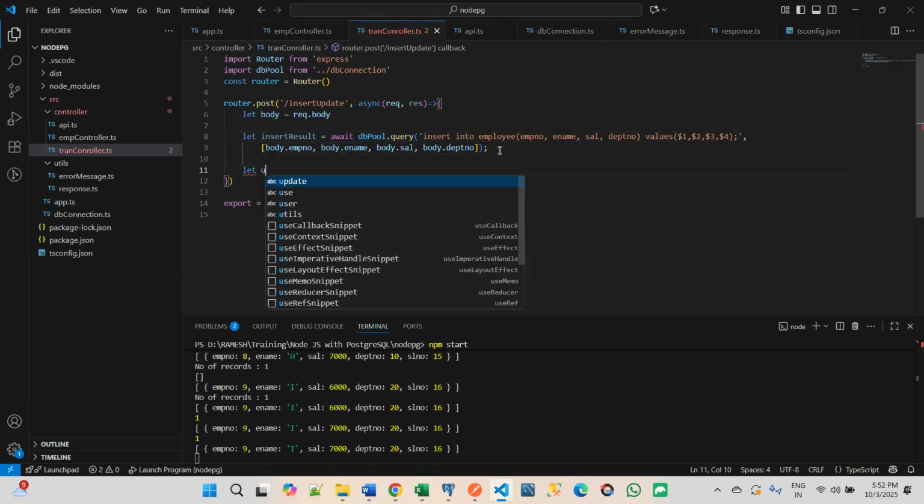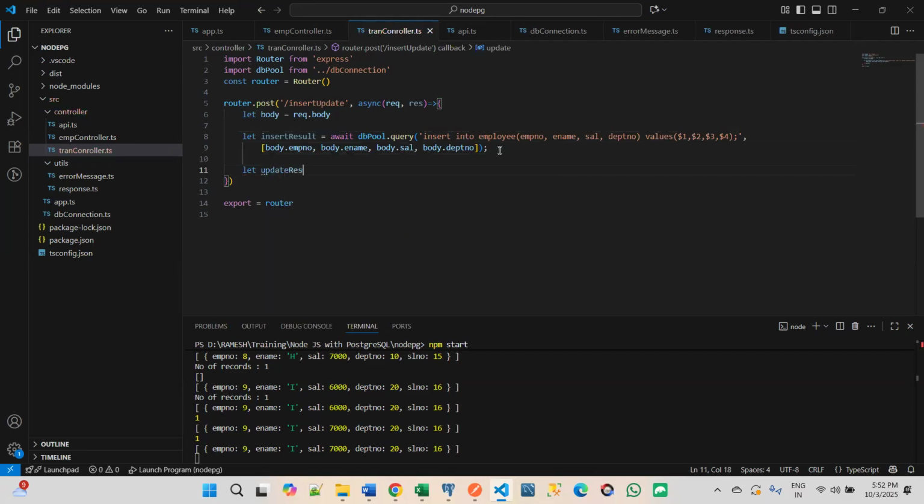Let update result equal to await db pool dot query of update.